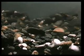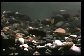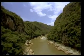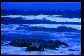Salmon are created with the ability to live in both fresh and salt water. The purpose of this is hidden in the wonderful journey the fish will make. One spring day, thousands of salmon began to migrate along the river. After a journey that will last weeks, they finally arrive at their destination, the Pacific Ocean. As soon as they arrive at the ocean, a structural change occurs in the salmon's body, enabling the fish to live in salt water.